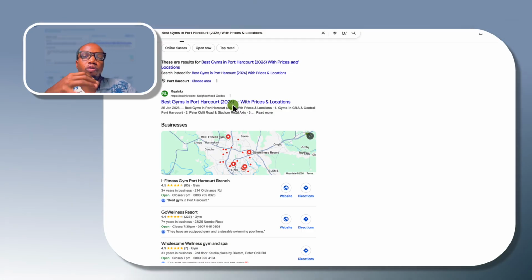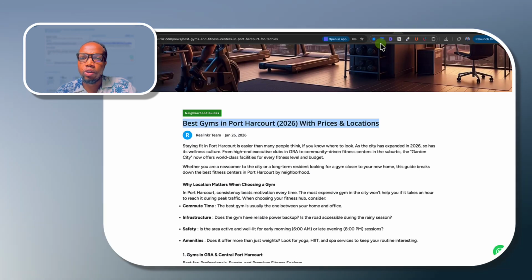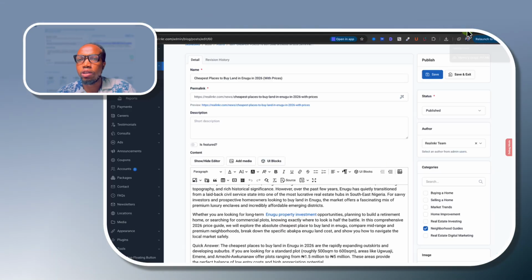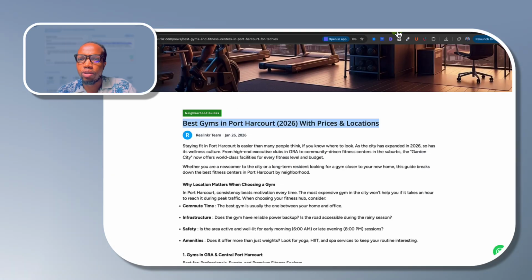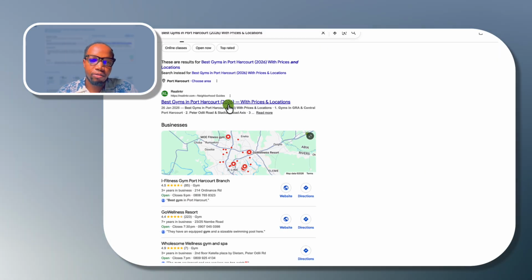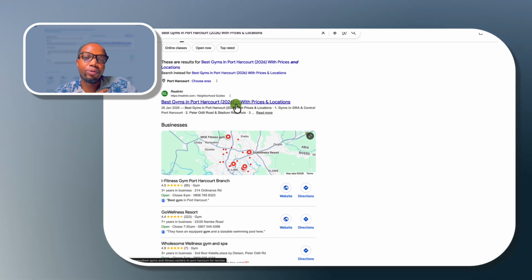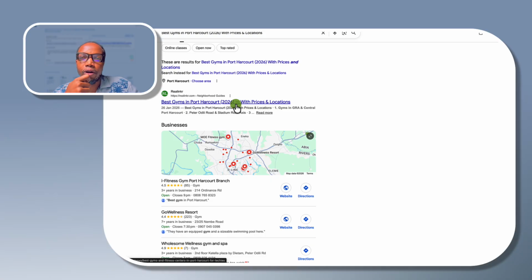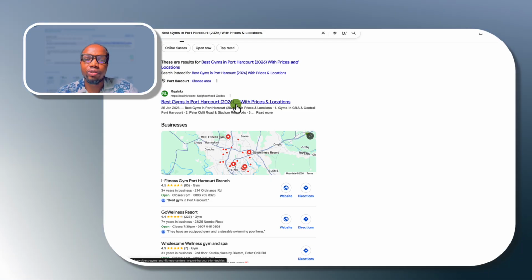All right, so now, two things about Google that you also need to know. Google overrides your meta description most times if they feel it's not valid. Because if I click on this page here, you're going to see that my meta description says this, and Google is bringing out this for me, right? But that's not the case. What we're trying to achieve is click-through rate, and we want to make sure that we've done our own part by doing our page, our meta description and title tags very well.